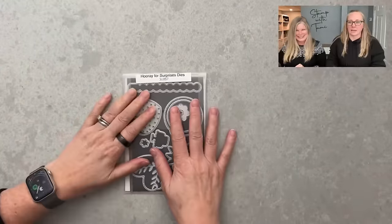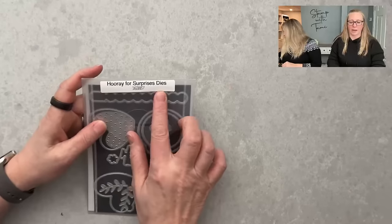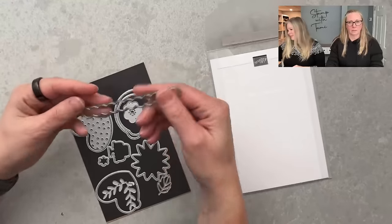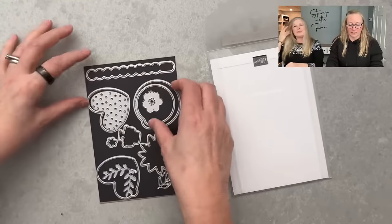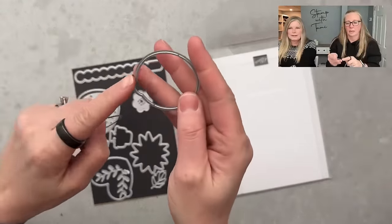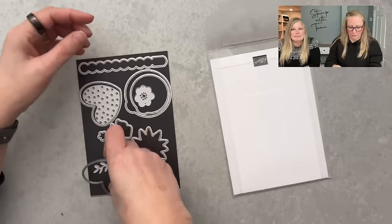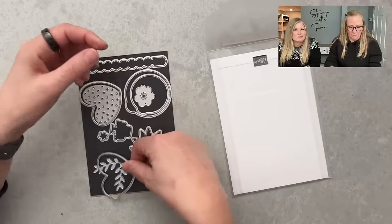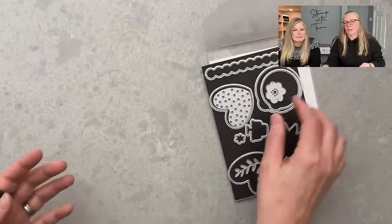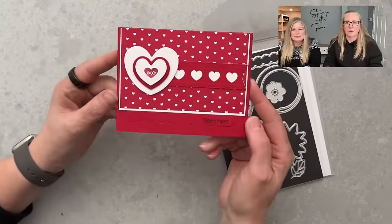All right. So when we did the unboxing, is when I noticed that this Hooray for Surprises has a perforated pull tab. And what I didn't realize till later is these other shapes are also perforated. And that's the little pull tab, that little bubble here on the circle and on the heart. So Valentine's Day, that's like when you were a kid and you get the, you know, be my Valentine and all those fun things. And you would do the fun pull tabs.